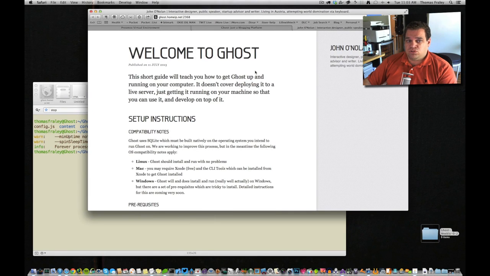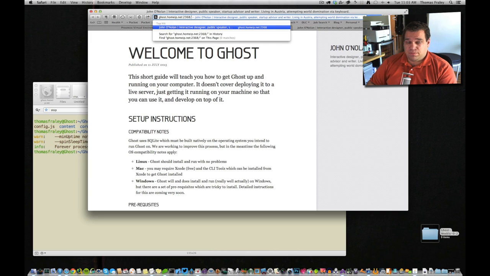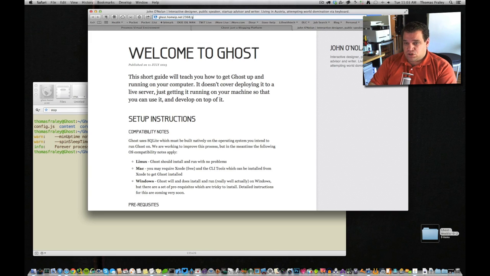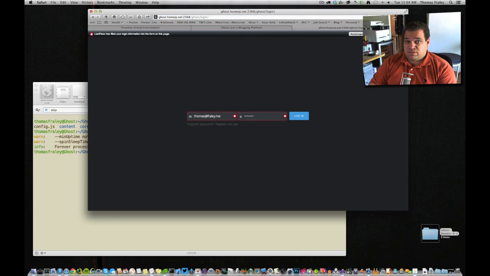I'm not too sure with the beta stuff how much I could really show, but the document says /ghost will bring you to the back end, and that's where you would make up your name for the first time and whatnot. And it's showing stuff here from my LastPass login stuff.